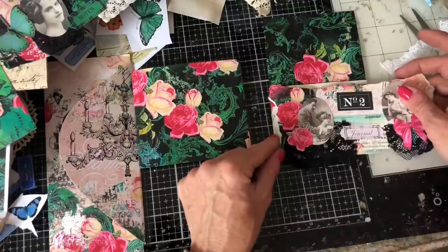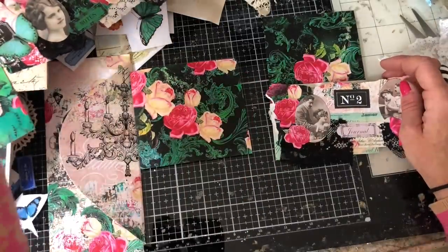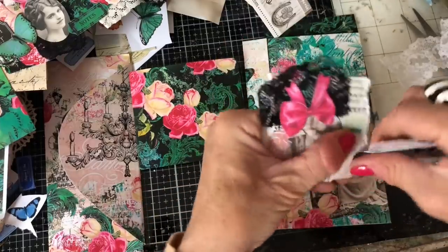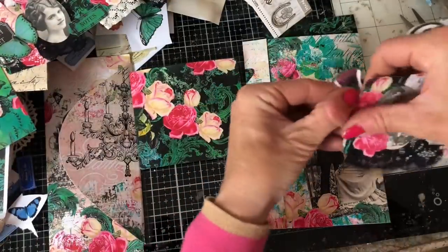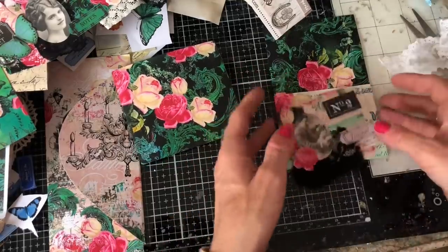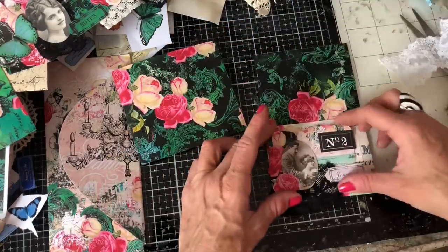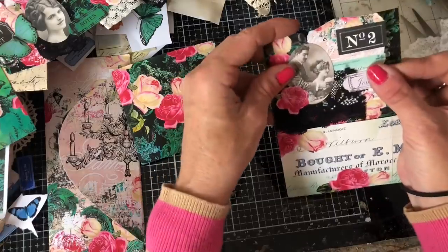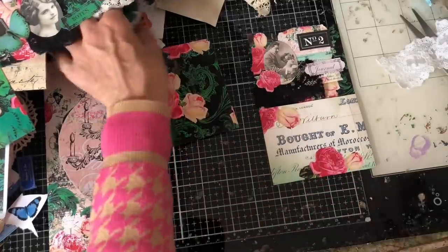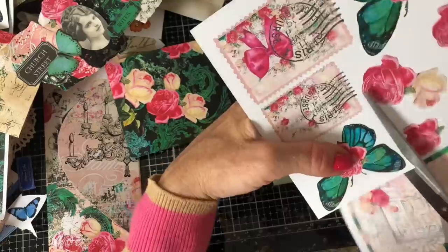It looks so pretty, it's just really hard to tear into it because it looks so gorgeous. But how ridiculous — I did make it to use! So I'm just going to cut or tear in here and tear this edge off because I don't like those white cores. So we've got this smaller section now. Do we want it at the top of this pocket or down here? I think it's quite nice on the top, a bit different — there's no reason why we couldn't just do that.